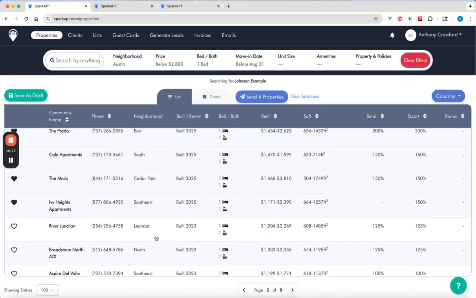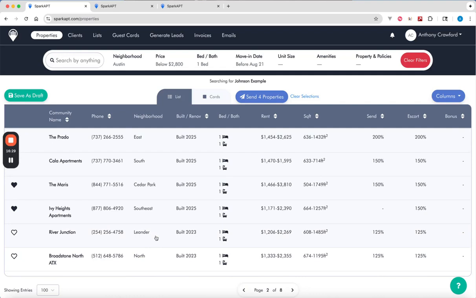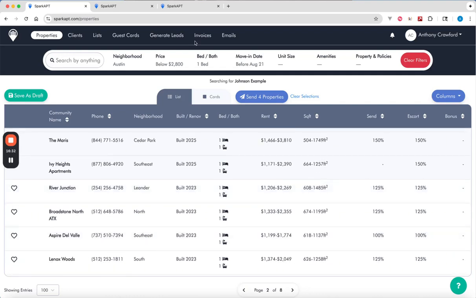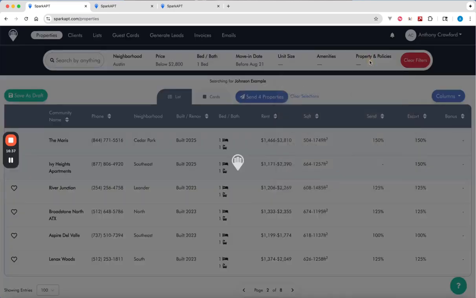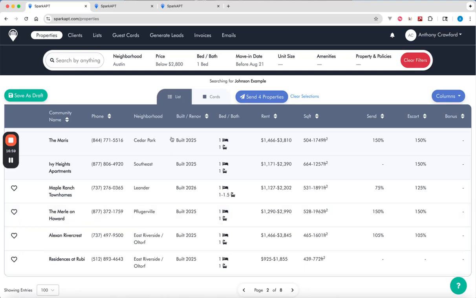So let's say that we want to look for gray star properties. So remember what I said about how we wanted to keep these menus minimal? What you could do is use this search box. So this search box filters for any word or phrase or number. So let's look for gray star properties and see what comes up. And again, this does tend to run a little slow when you have a list of 100, but it sometimes is much quicker. But let's type in gray star.